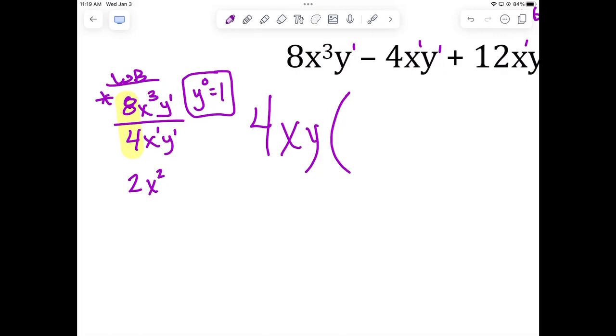Yeah. I don't know. No, you do know. The y's, what do we say happens to the y's? Do they cancel or divide out? Divide out. They divide out. And things always divide out to give you what number?